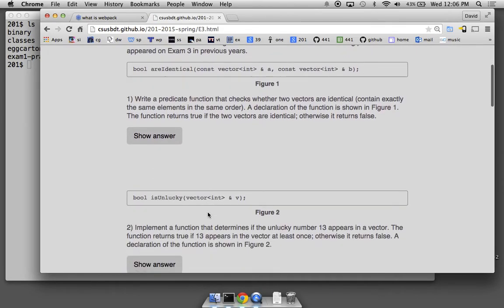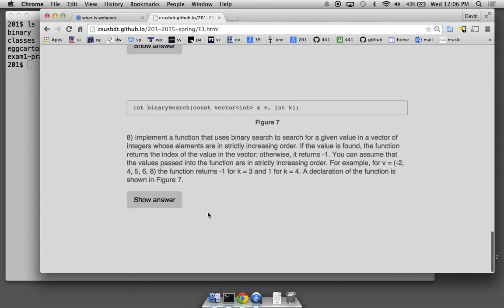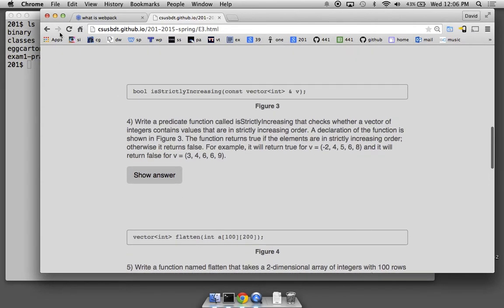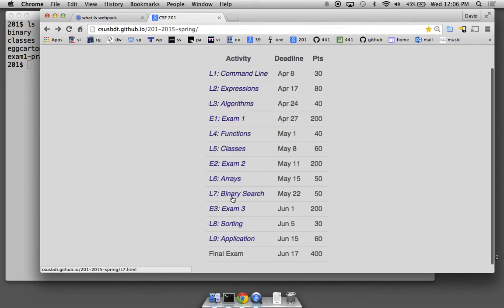There are some exercises here, and of course we have the lab on binary search and arrays. This exam does not cover sorting, but sorting will be on the final, and we've already covered that topic. So, any suggestions? Does anyone have a problem they want to focus on?